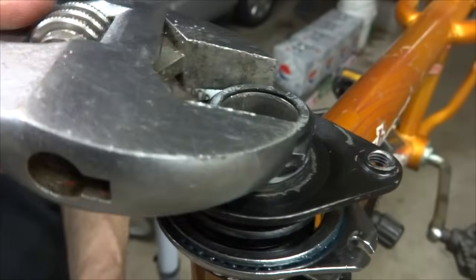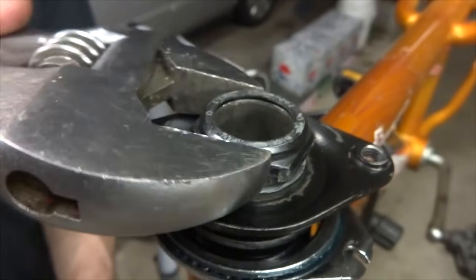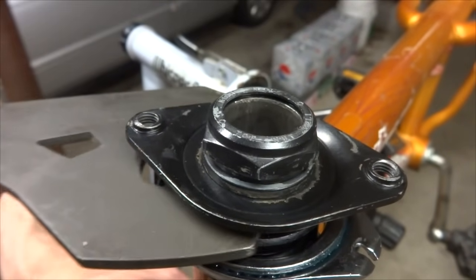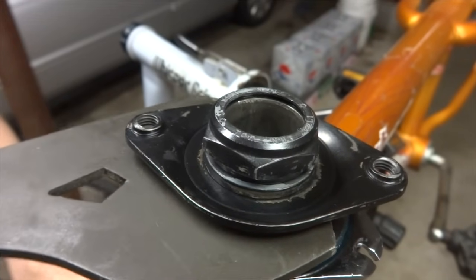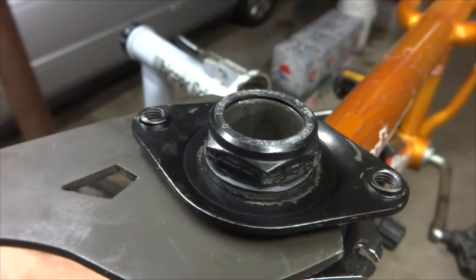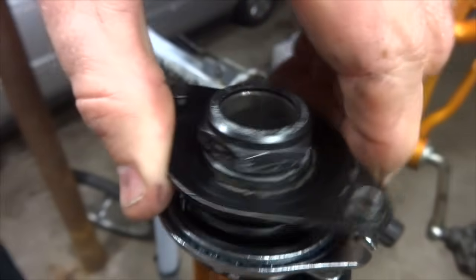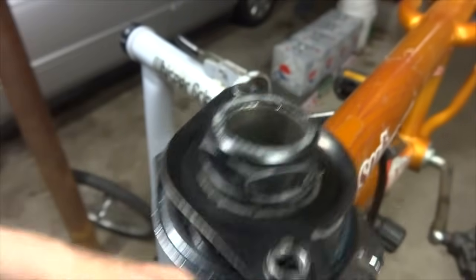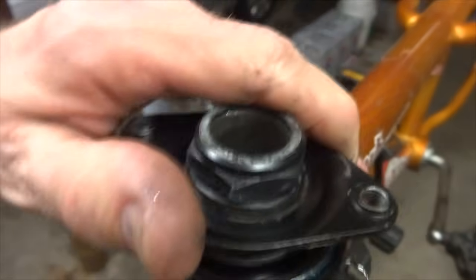So I'm going to loosen the lock nut. Loosen the cone just a little bit down here below, and then tighten the lock nut down. Oops. And tighten the lock nut and then see how it feels. Okay, that feels good. It's turning nice and smoothly and there's no play.